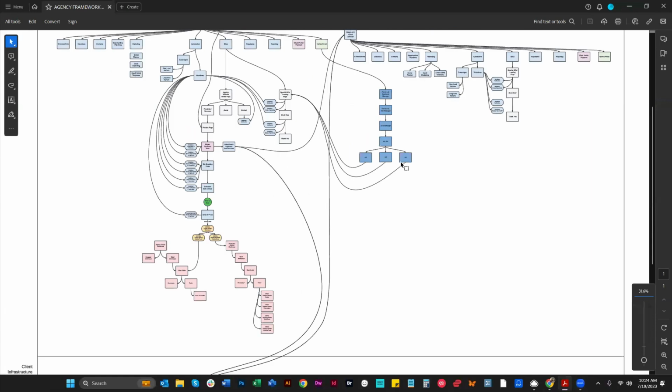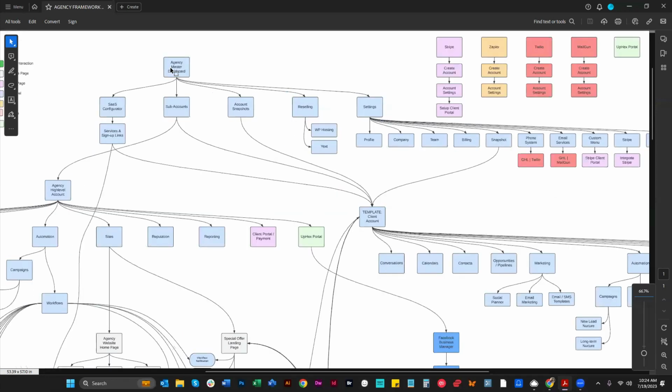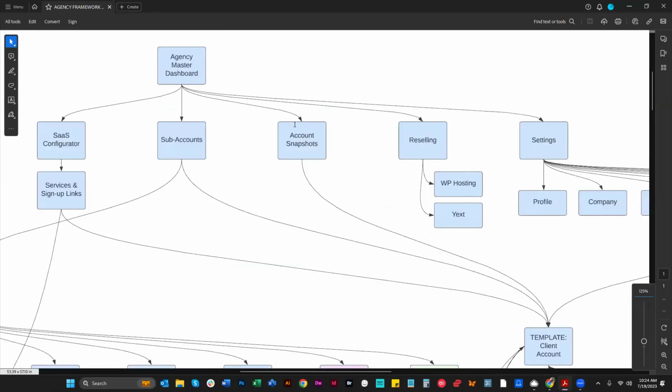So this is the agency framework. It's built out at the very top at the agency account level, right? So when you sign up for a high level agency account, you then have all the options for SaaS configurator, sub accounts, and so on.